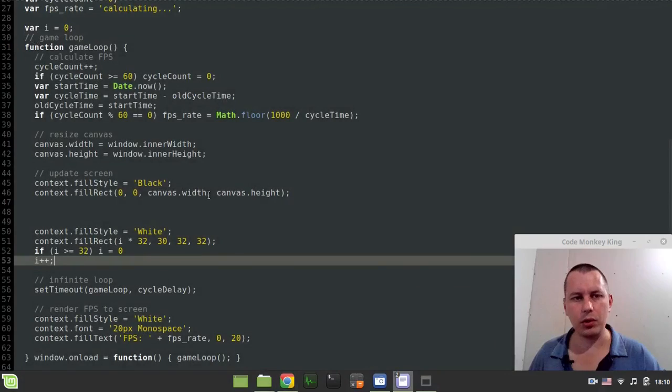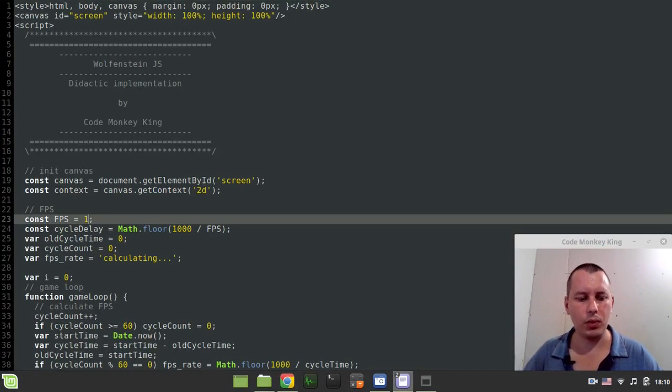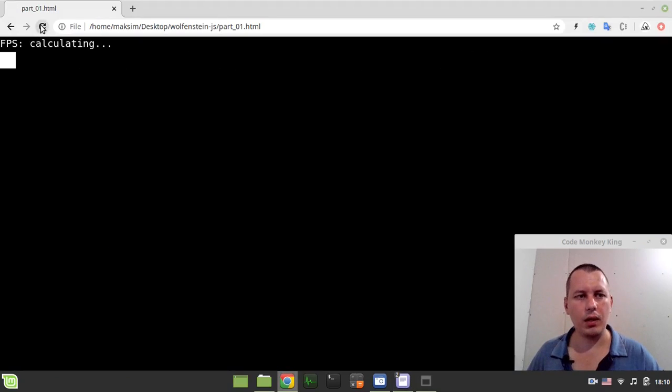Now if I go back here and specify the FPS equals 1 per second, now we see that every second the rectangle moves, so it literally updates the screen. This is just a simulation to showcase how the adjustment of the frames per second actually works.